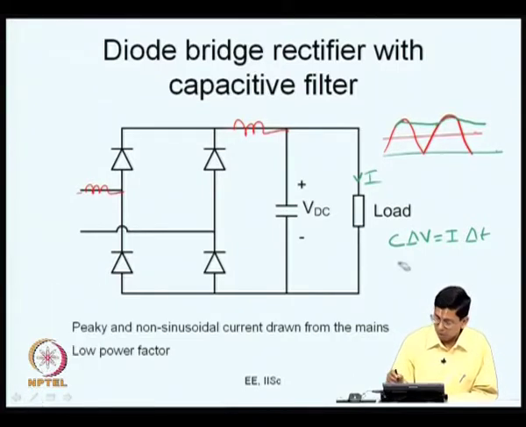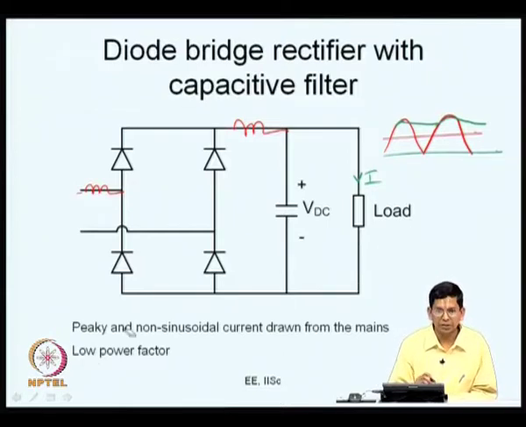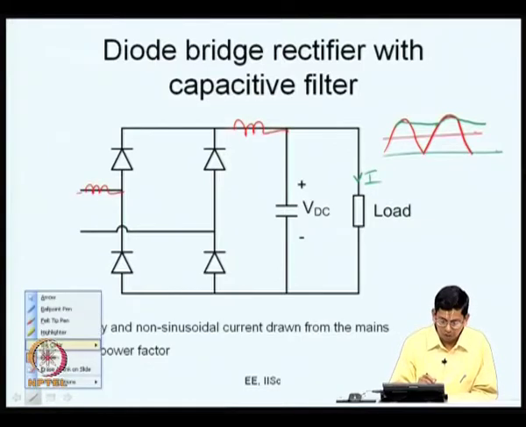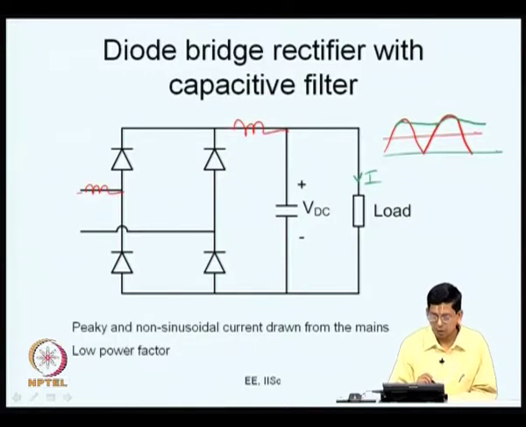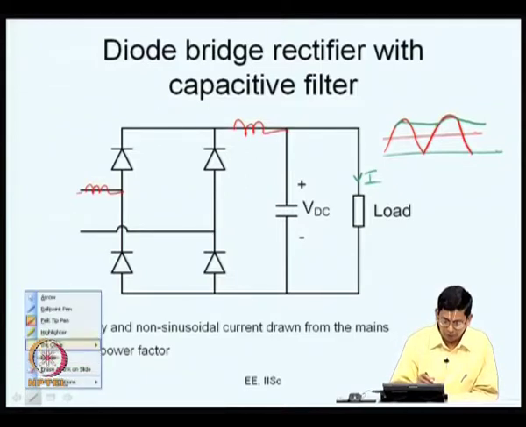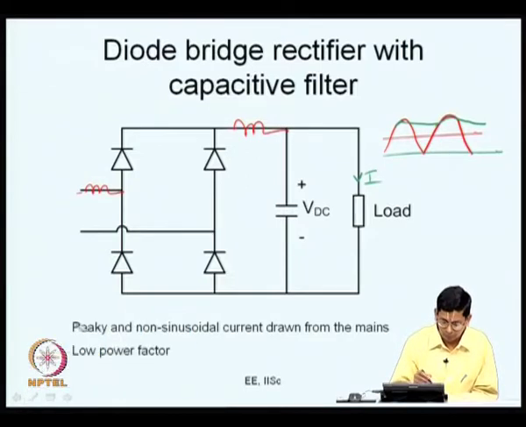Now, let me go back to this problem of putting this here. The problem we are looking at is: what is wrong with this converter, if at all there is anything wrong with it? That is what we are looking at. So, what could be wrong? Let me ask what is the nature of current here. Let me also take away this inductor. Let us say that you have only the capacitor filtering now.